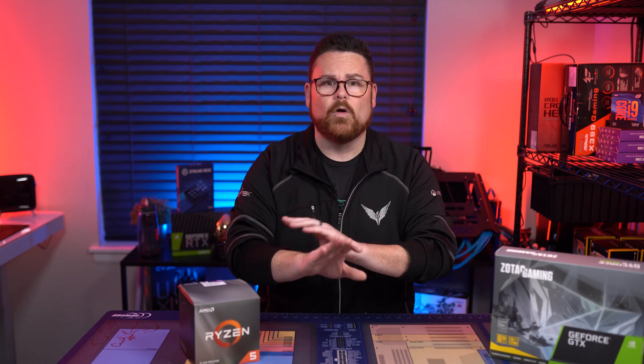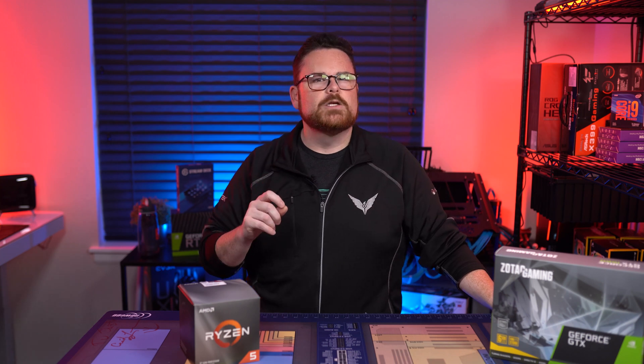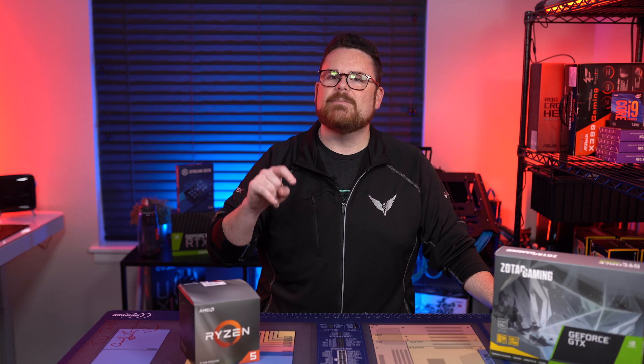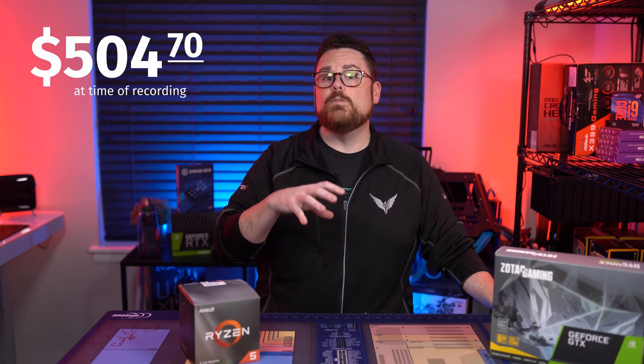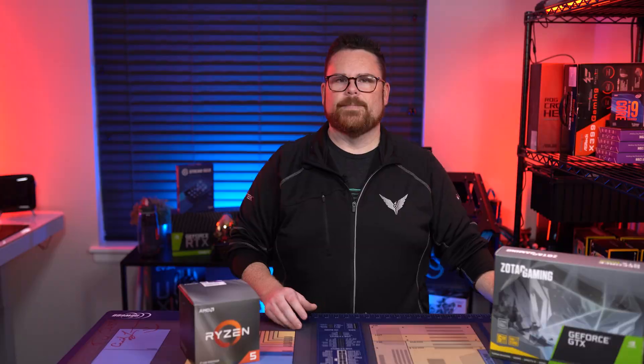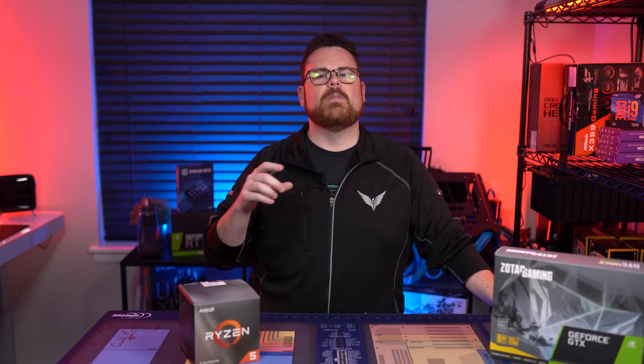A couple of caveats. First, this is not made to look pretty — any RGB we get is a bonus, but here we are all optimizing for power regardless of how it looks. The GPU and CPU were the most critical components, with the GPU being the most important. We had to sacrifice across the other parts, including looks, to get the best PC for that $500 price point. Prices change, and at the time this came in at just over $500, but it could fluctuate week to week.